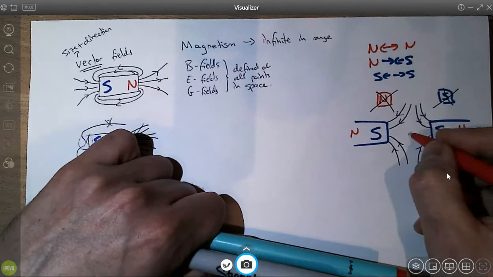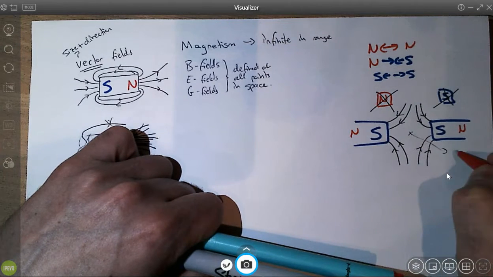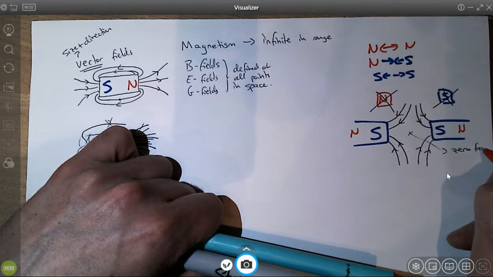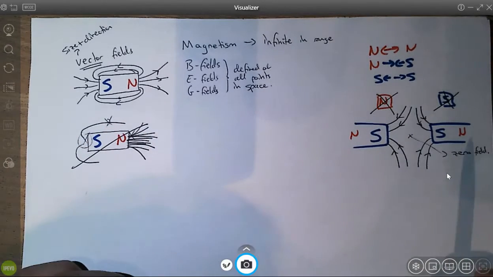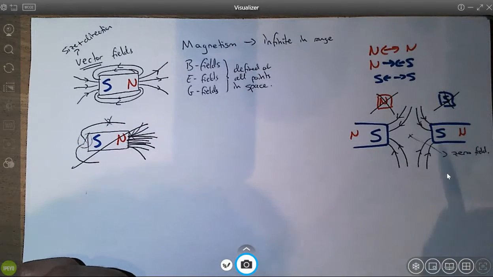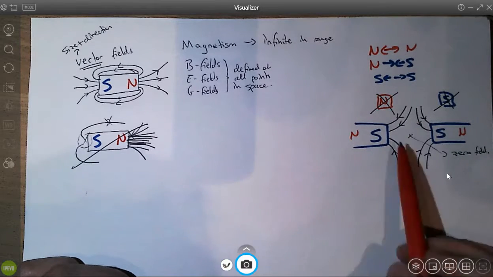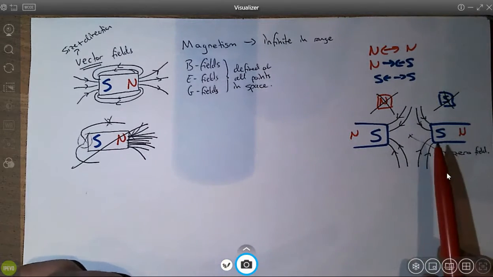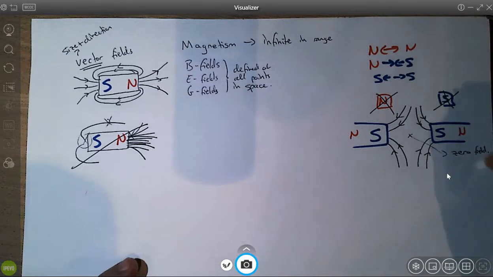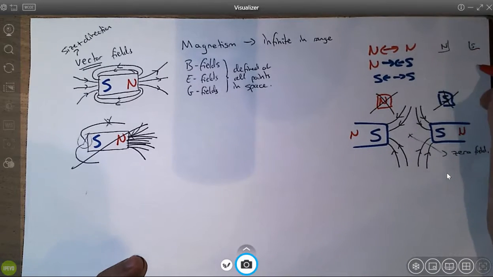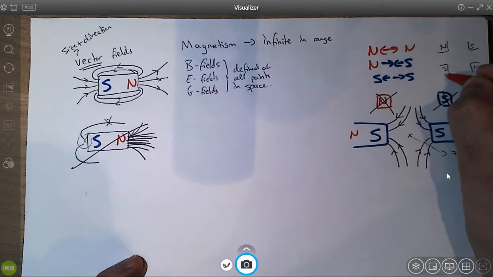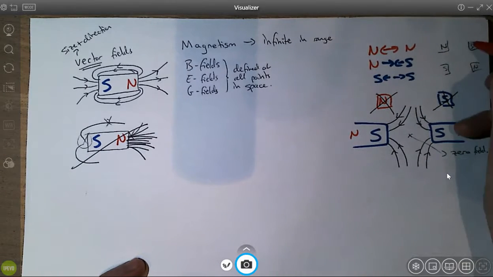Okay, so at this point here, there is zero field. An object placed here would not experience any force whatsoever. This would look exactly the same if it was a north pole and a north pole, but the arrows would just be reversed. Students should be able to draw and recognize these. If you want to challenge them, you could do some kind of complicated arrangement where you have north, south, south, or you could do an 8 or something.